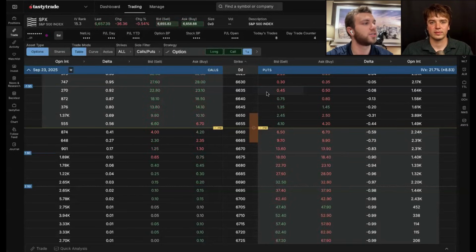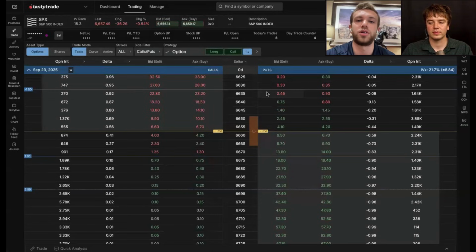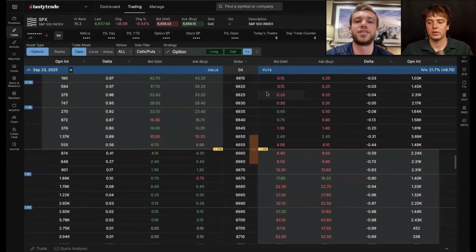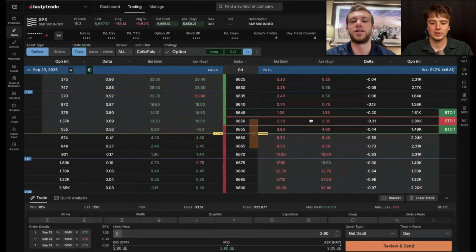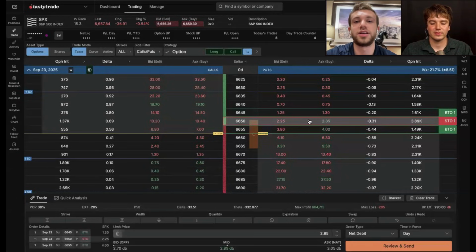Some of the next strategies we'll look at is a butterfly. It's pretty much like an iron condor, but it's all on the same side, and you always want to trade the out of the money options as well. That's the difference between a fly and a butterfly, that it's all on the same side. So when doing a butterfly, let's say we want to go right to the expected move here. We can buy this, sell this, and buy that. Then we can change the quantity by clicking on the middle of the strike that we're selling, and it will highlight just that. From here, we can go to the order ticket and click on these quantity buttons.